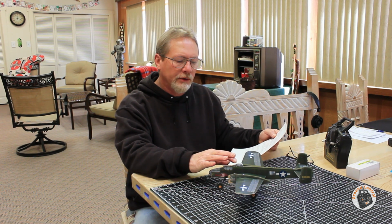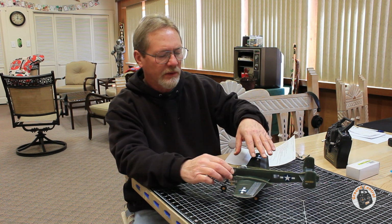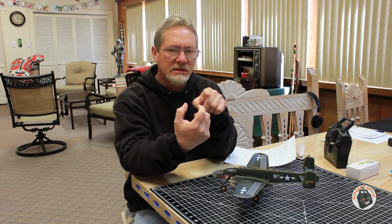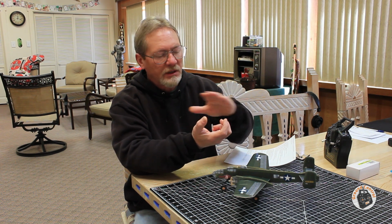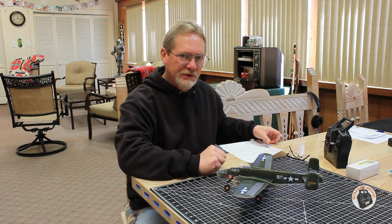When you're installing your rear landing gear struts into your nacelles, what I did was put both nacelles back to back, flipped them upside down, and made sure I had my rear struts at precisely the same location in both nacelles. They were both straight up off of the nacelles, and both the exact same length. Before your glue sets up, make sure your rear landing gear struts are positioned so that everything is nice and straight, same position, same length. You don't want your plane to be sitting crooked once you get everything together.